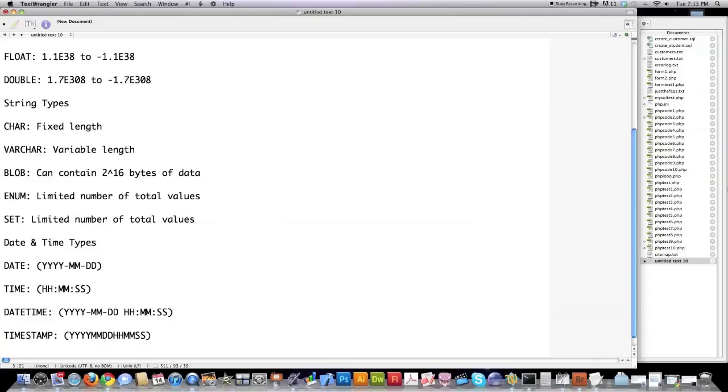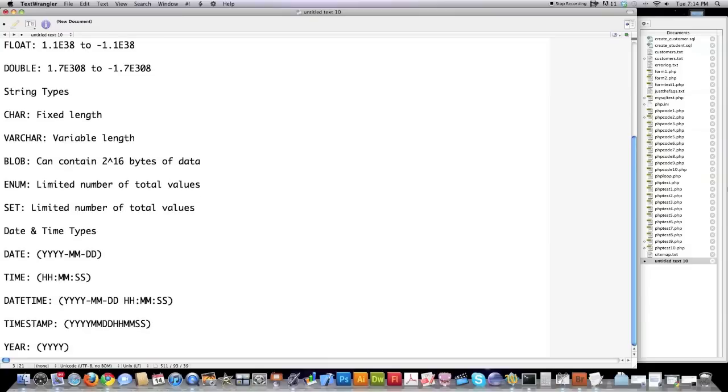Sets would be whenever you have a limited number of values, however, you want the person to actually be able to choose multiple different values from there, like delivery methods might be an option, where you'd maybe want to select like deliver, pick up, and COD. And you wanted to keep all of your delivery options all in one area. You wanted to be able to select multiple options for each single one of them. That's whenever you would use a set. I'm going to give examples. And here are all the date and time variable types you have in MySQL and exactly how they're laid out.